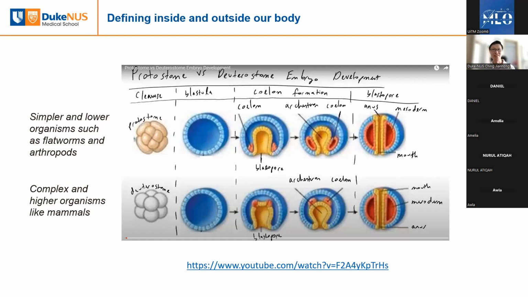This is a diagram showing the development of an embryo. For the simpler and lower organisms, shown on top here, after the cells divide, this yellow part of the ball of cells eventually becomes the blastopore, which becomes the mouth of the organism. On the other hand, in complex animals like us, the same blastopore becomes the anus, linking all the way to the mouth. And what is in the middle becomes the gut. So you would notice that the human gut is never formed from within, and it's actually formed externally, because this is the ball of cells, and then you just form a cleavage like that. So whatever is mouth to anus is actually outside, all the while it has been outside our body.